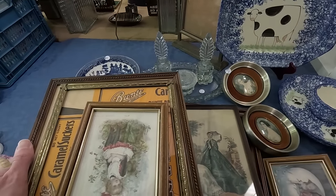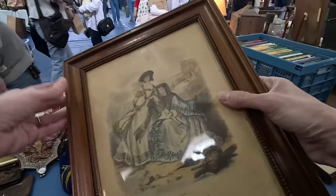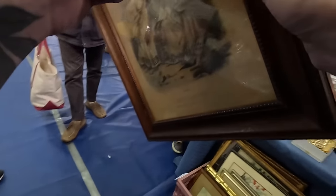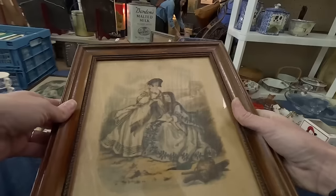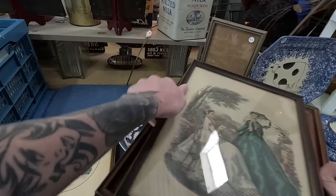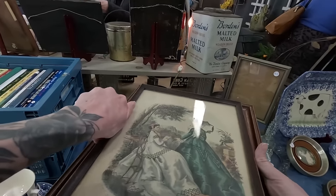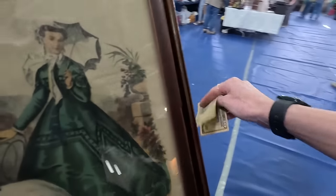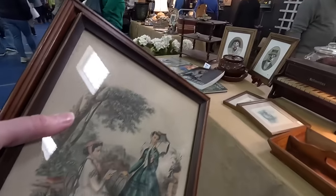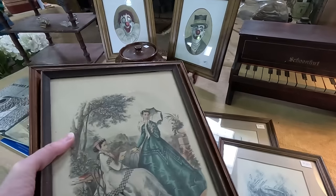I'm trying to put more pictures in my shop online, so I'm trying to find some really nice ones. Excuse me — what's your price on these? They're $5 each. For $5, the frame alone is worth $5. I'm going to do these two and leave this one. Thank you very much. Really happy with these — they're really pretty. See, in this picture next door it's $35 just for this one, and I paid $5, so. There's a lot of mixture going on in here — some really high antique dealer prices, and then some folks with lower prices.